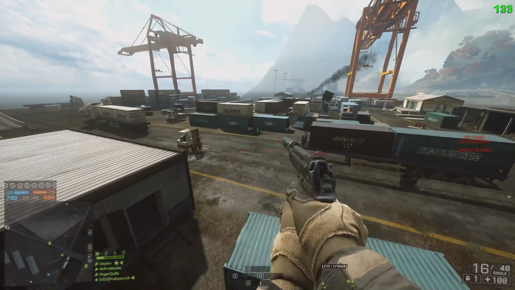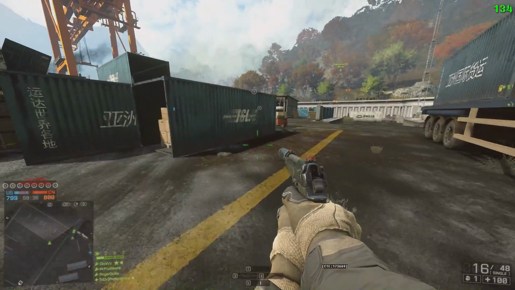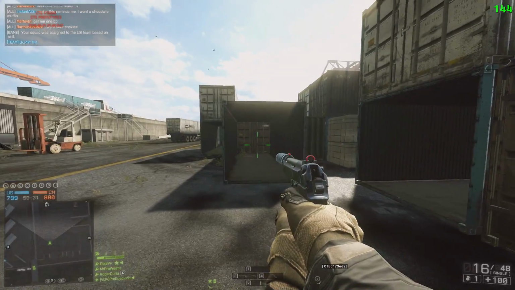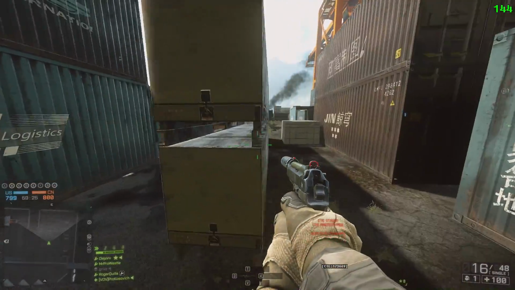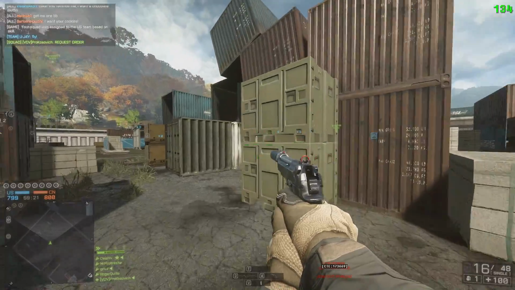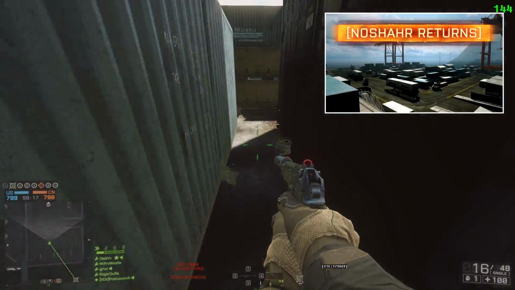Welcome back to the Battlefield 4 CTE and the remastered Battlefield 2 map, Dragon Valley. Before I move on to some Conquest gameplay, I want to show off a few changes to the team deathmatch layout of this map, which of course is a copy of Noshahr Canals. If you haven't seen my previous video on that, then check out the link in the description, or you can click the icon in the top right hand corner of the screen now.